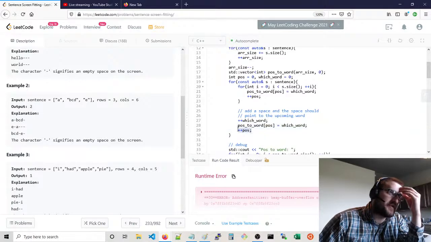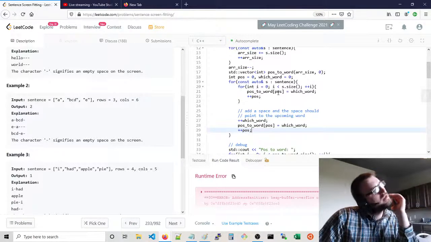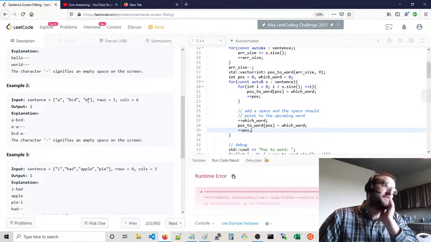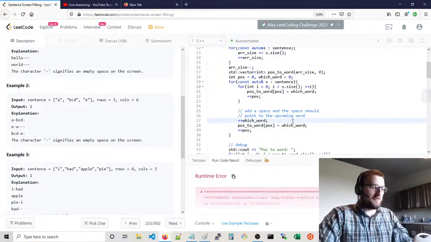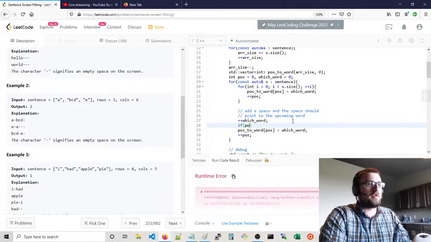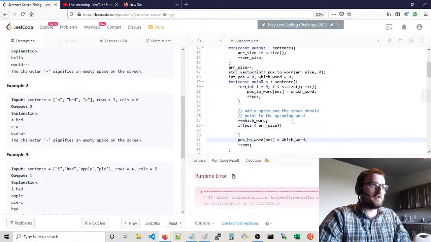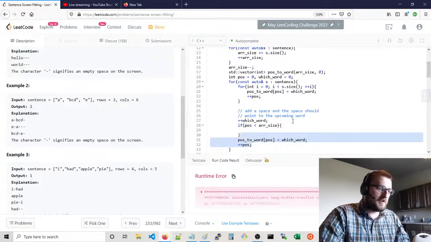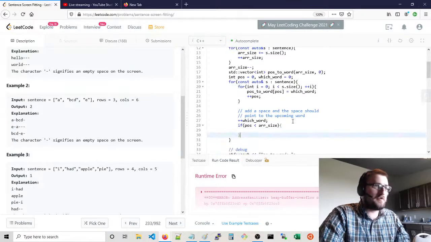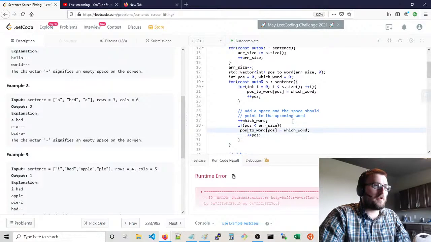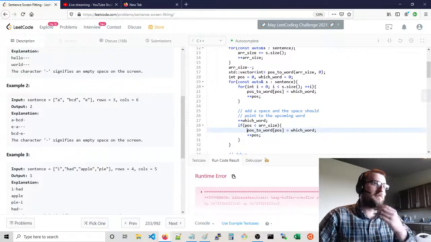But I think this is going to give us too many spaces, right? Because now there's a space for E. Yeah, there's going to be a space at the end here. We just say if position is less than array size. Yeah, I think that's what we need to do. A little confusing. Something like this.